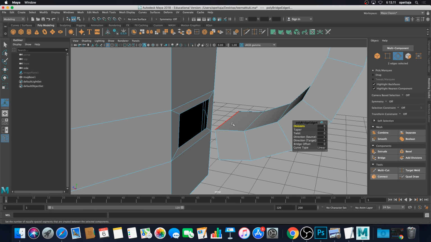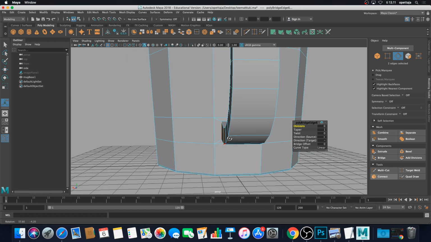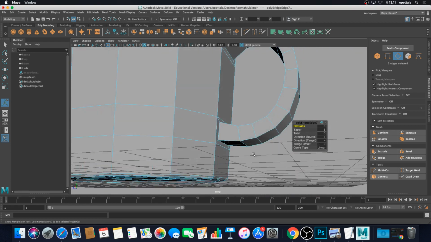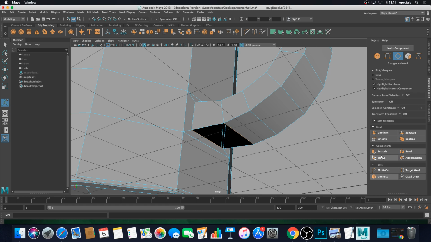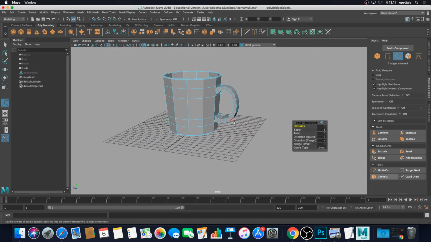And the next thing is this edge and this edge and bridge, this edge and bridge, this edge and bridge, this edge and bridge. And now our handle is connected to our mug.